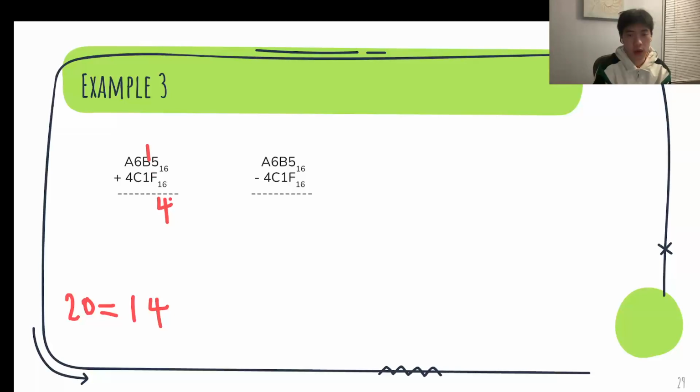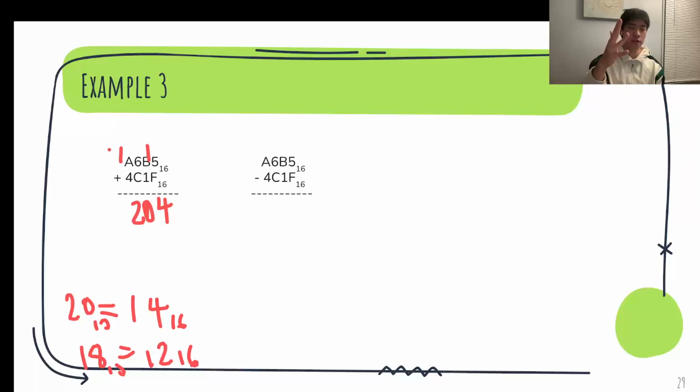B plus 1 plus 1. Well, in this case, we can just simply count, right? We have B, C, and D. So D is B plus 2. C plus 6, so we have A, B, C. C is 12. C plus 6 is 18, which is equal to 1, 2 in hex. So we have a 2 here and a 1 here. A plus 5. Well, let's try to count. A, B, C, D, E, F. A plus 5 is F if we just count on our fingers. Simple as that. So we get F204.